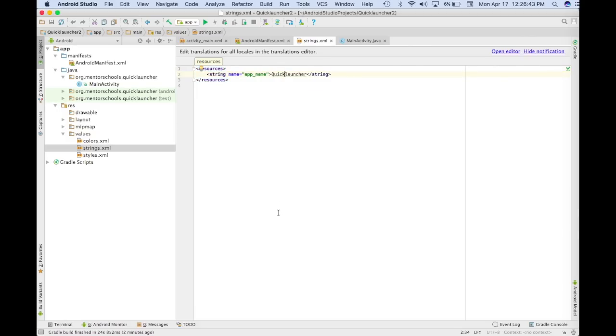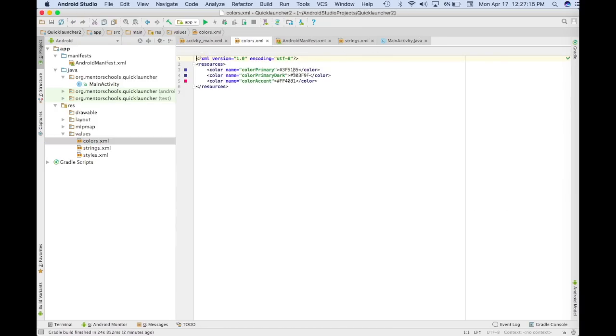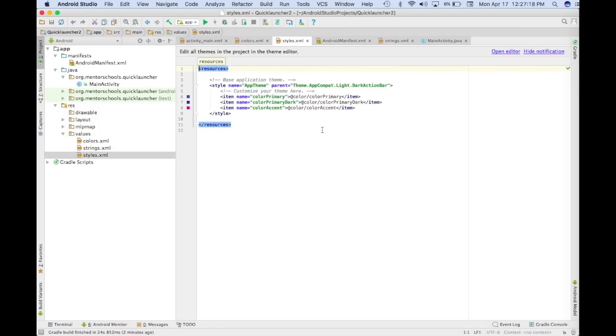So just to show you the power of it, we can just change the name of our app from Quicklauncher to Quick App Launcher. And when I save that change, and then I go back to view it, you can see it pop to that change, and it would change it everywhere because it's a reference. So this action bar up here is referencing the text in the strings file. It's not actually hand coded in. So that's nice. The same thing is true for the colors of the app. You can edit the colors of the app here. You can also add style sheets, but that's for a future video.